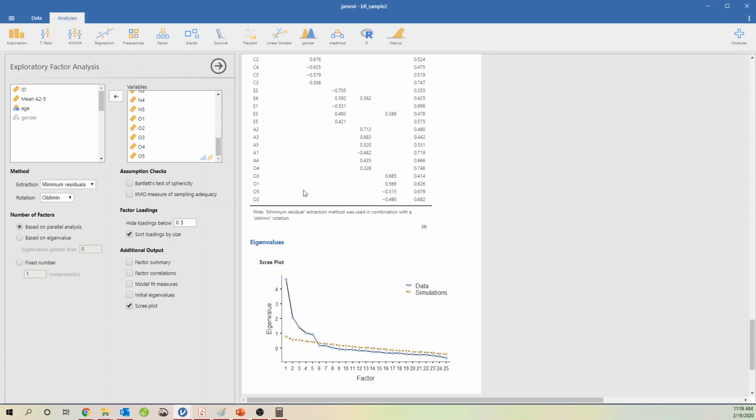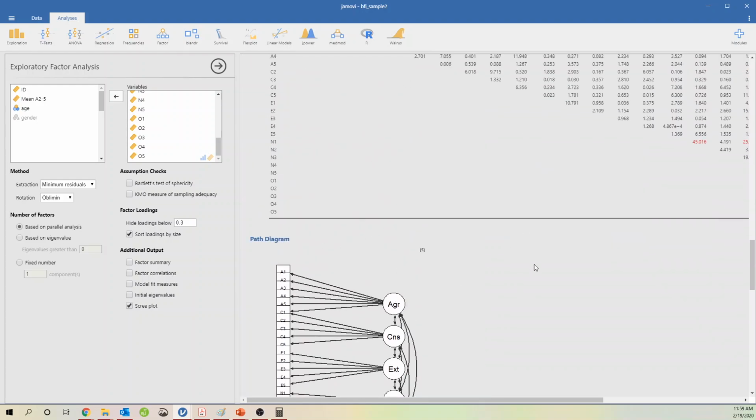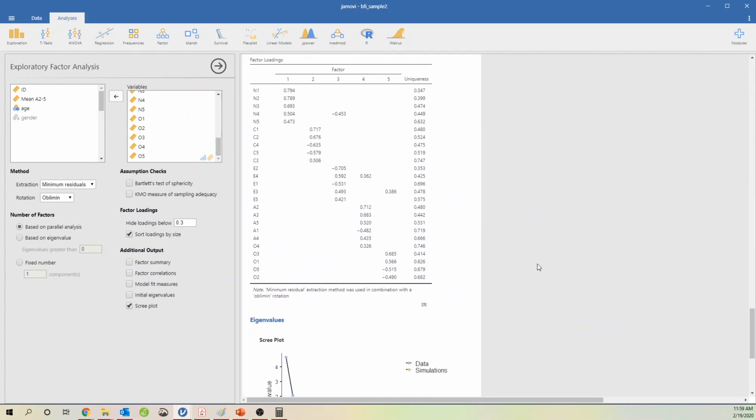When we run our SEM, we're basically going to be doing a confirmatory factor analysis. But before we do that, you may wish to run an exploratory factor analysis just to check that our data actually fits the factors that you think they're supposed to fit. I know some folks have already done that. Hooray for them. But if we have time, we will do that in class on March 3rd together, so that we'll get an idea of how well or how poorly your items map onto your factors that you decided.